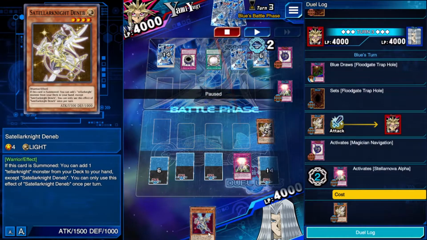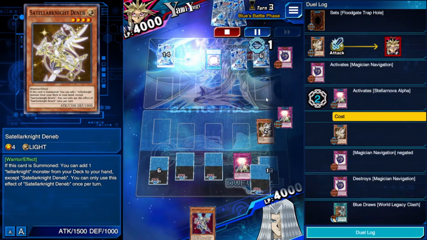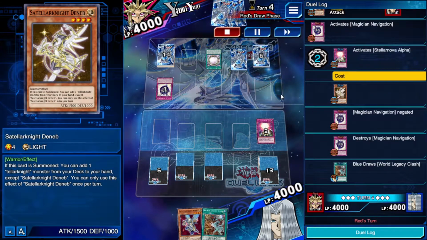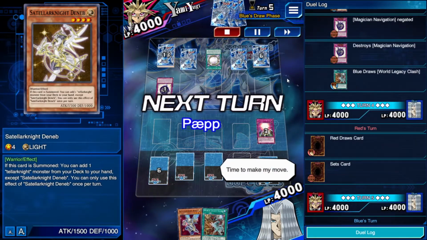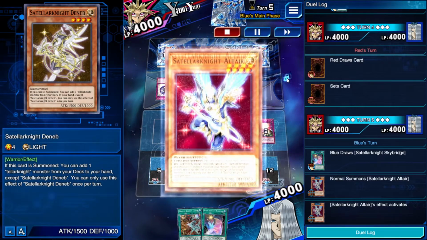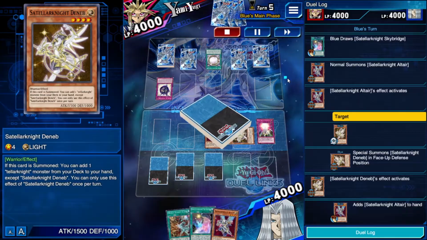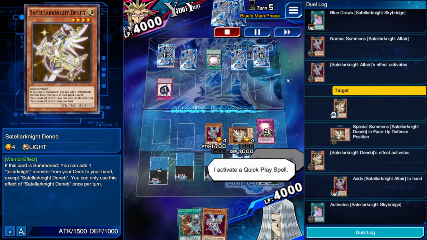I did not summon my Altar because I do not want to waste his effect, since I had no monsters in the grave. I decided to wait and I'm chilling because I have my Floodgate. Another set and that's done. So my Altar is ready now. Effect, summoning Dineb. Dineb searching for another Altar, so I have the play set for the next turn.